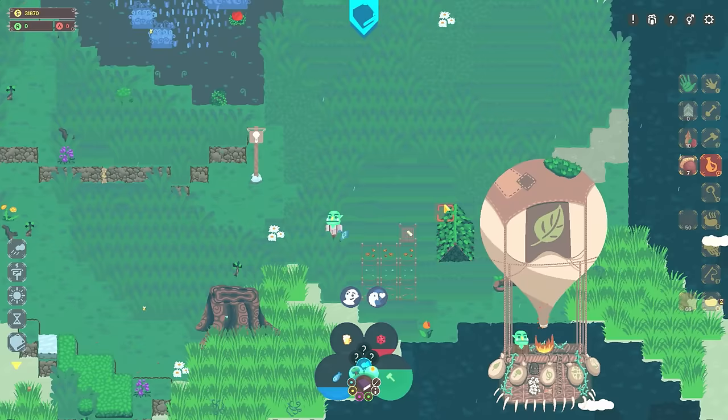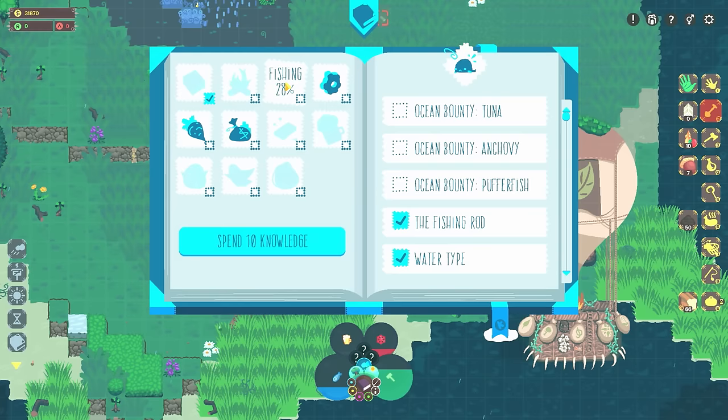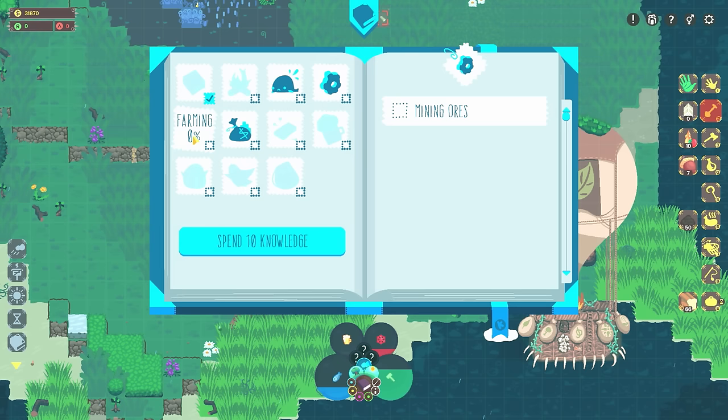Now, with this done, let's come over to not fishing... Survival. It seems we've done everything on survival for now. Let's go to production though. Mining ores, farming, and trading. Let's do the production here if we can. Mining ores.